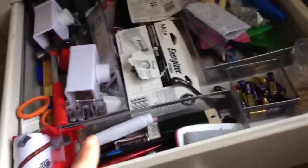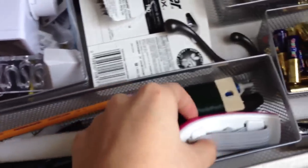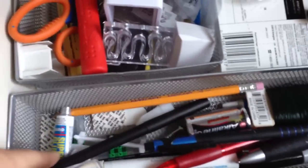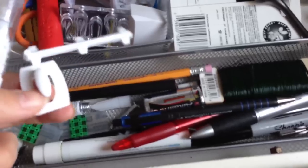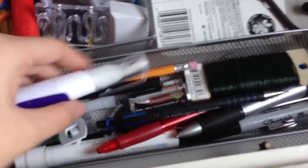This is actually clean for us — usually you can't even get the drawer shut. We have packing tape because I use it for everything. We have a little wrapping tape dispenser but there's no tape in it. A glue pen for some reason. Some super glue. Some scotch tape that goes in the wrapping paper tape dispenser. And these things — oh, these are those scotch wall sticky hook thingies.